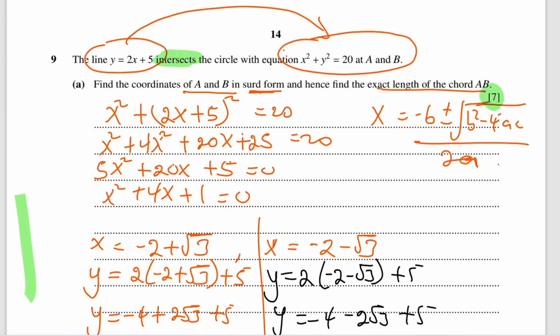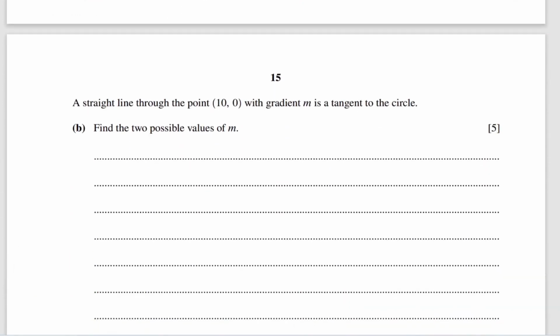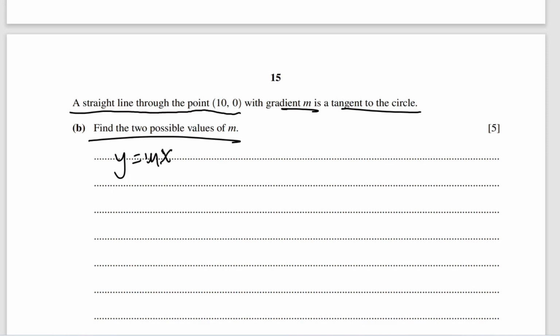All right, now the next thing is we look at the B part of the question that says that a straight line passes through this point with this gradient and is tangent to the curve, so find the possible values of m. Well, listen, the straight line that they have given us a lot of information about. Every straight line is of the form, this is the general form of a straight line, y equals mx plus c. So if the gradient is m and it is passing through this point, so x is 10, we know that c is going to be negative 10m. All right, we know this already.